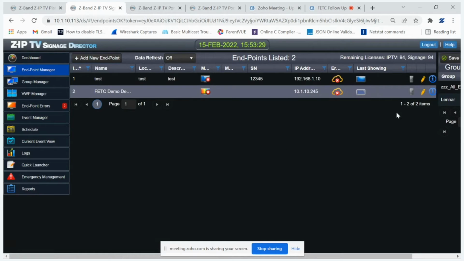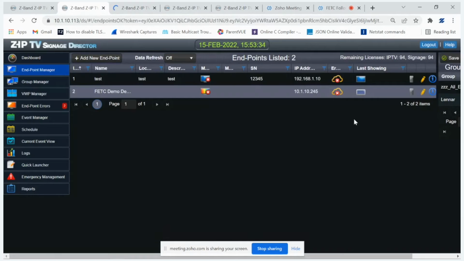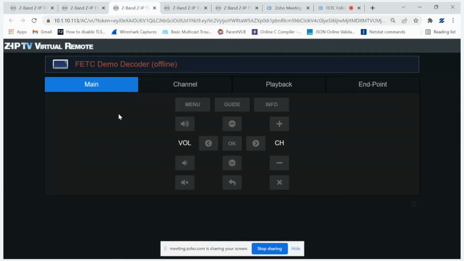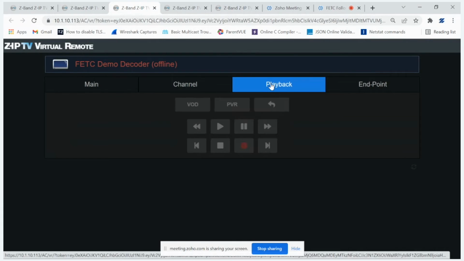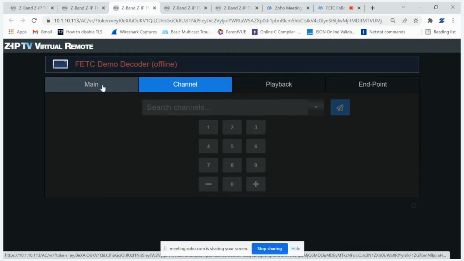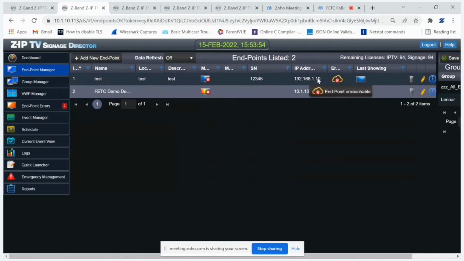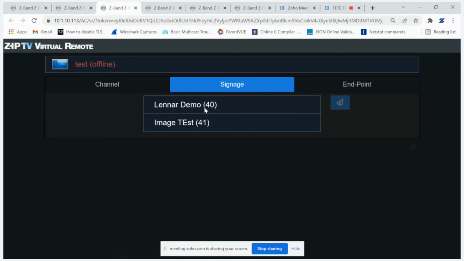The other option that you have for controlling these things is our virtual remote control. So I just went and clicked on this remote icon that you've got here, and it's launching our virtual remote control. What this allows me to do when a decoder is online is go in, potentially change the channel, do any sort of video on demand playback, all that other kind of fun stuff. If I've got a box that's in signage mode, this one's in signage mode, I can actually change the digital signage that's being displayed on the screen remotely through this virtual remote.